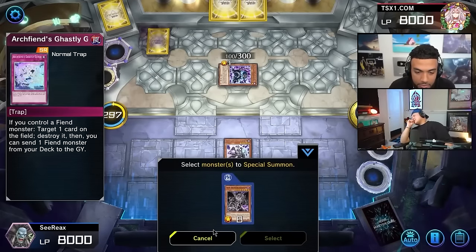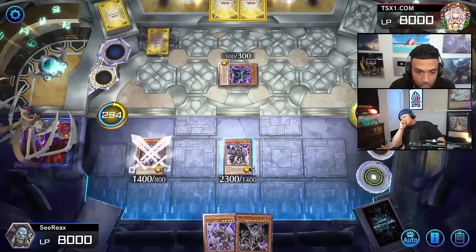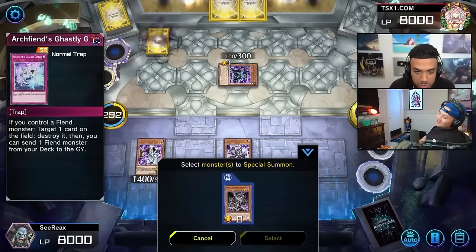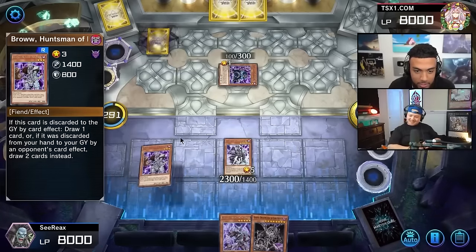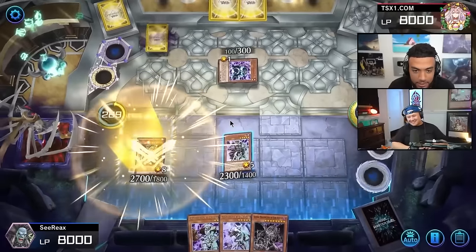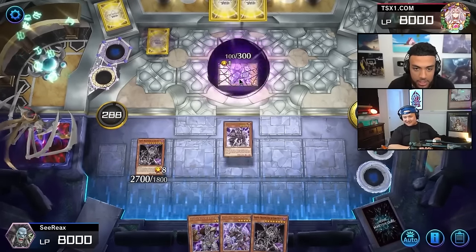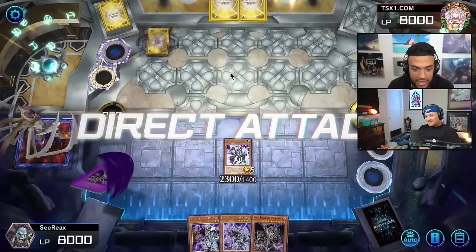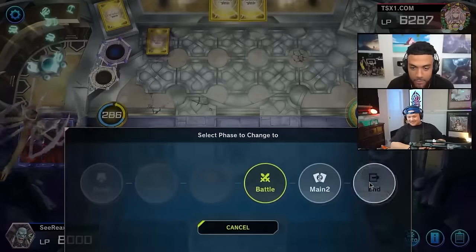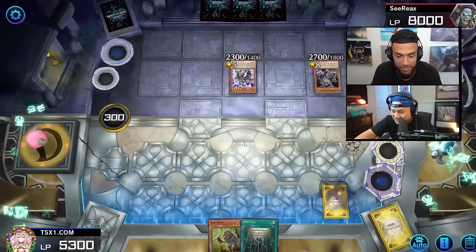All right, I am going to play Brow, Huntsman of Dark World. I am going to, you know what? Brow, I like him better in my hand. I'm going to play Graffa. I am going to have no mercy on your soul. Yeah, you used my monster to kill me this time. Last time, not this time, brother. Good luck. Peace. Good luck. Hit, hit.